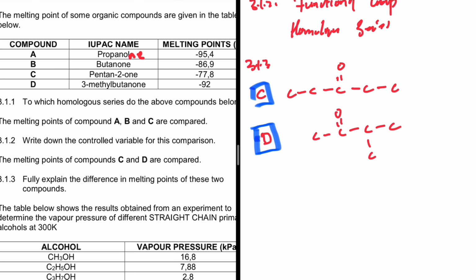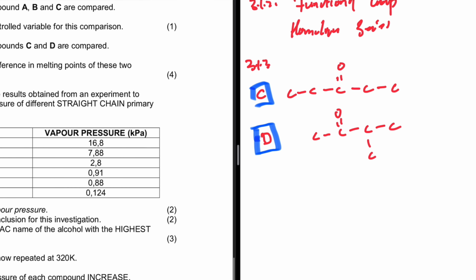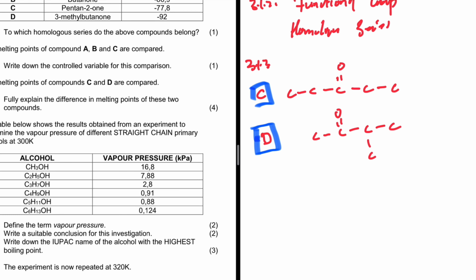So how would you then answer this question? Look at the mark allocation. It is 4 marks, right? So you need to touch on quite a few things in order to get the entire 4 marks. The first line, you have to state that compound D is more branched compared to compound C. We can clearly see that, right? And then the second line, here you've talked about branching. You write it in full, right? That compound D is more branched compared to compound C.